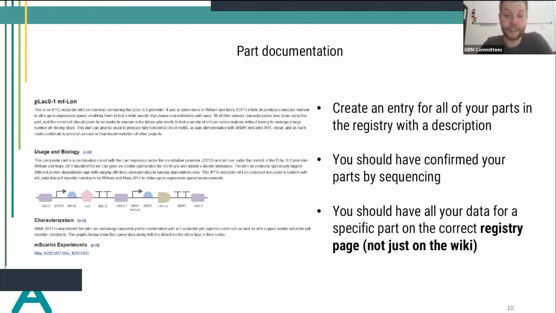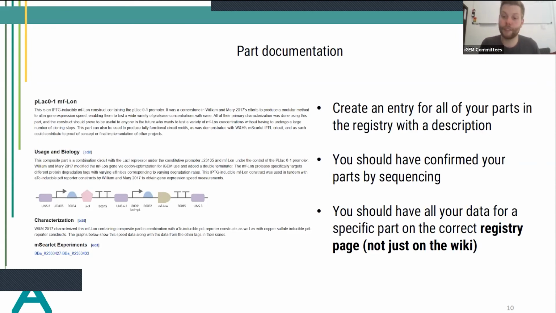And that's a mistake many iGEM teams make or made in the past actually, because that's also mandatory, or at least was mandatory in the past, for the medals. If you have all your data and your plots just on the wiki, this is not enough. And the reason for that is, if teams are looking for parts they would like to use for their project, they wouldn't scroll and look into all the different wikis which exist. They want to have all the information on one web page.